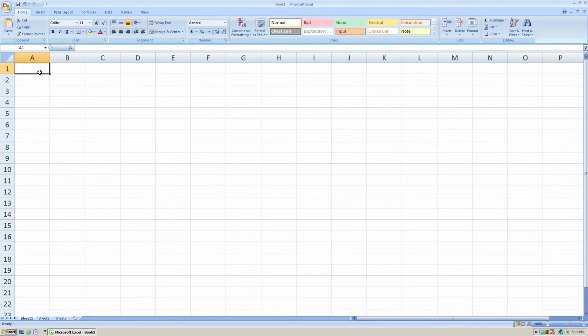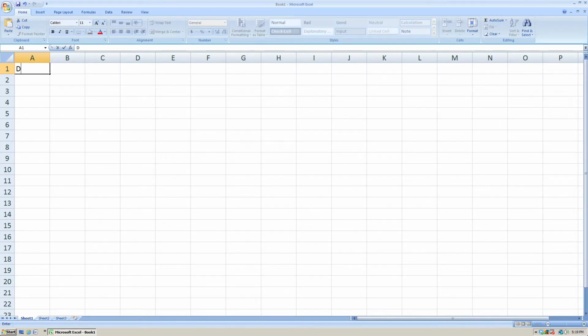Okay, so the first thing that you need to do is to be able to input column titles. And in these titles, make sure that you include your units. So say we have an experiment where a person walked a total distance of 15 meters with increments of 5 meters in between, and the time that it took to reach each 5 meter increment was recorded. So we'd need two columns, one for distance in meters and one for time in seconds.